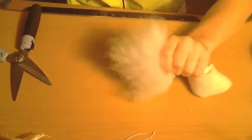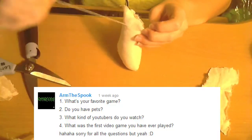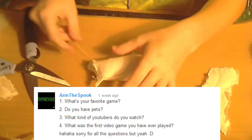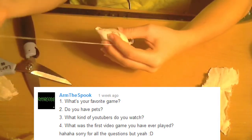Alright, I'm just fixing this guy's leg and prepping it for stripes. What's your favorite game? My favorite game is gonna have to be Outlast. It's got a great story. I really, really like it. Do you have any pets? Yes, I have a mouse and two cats and a beta fish.